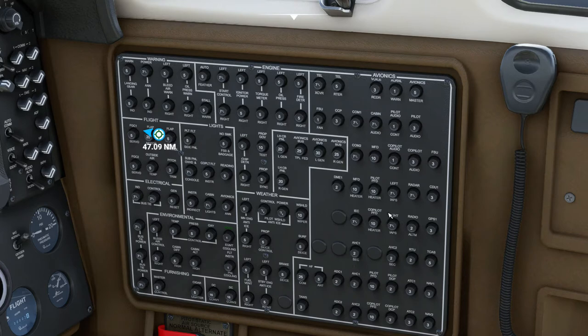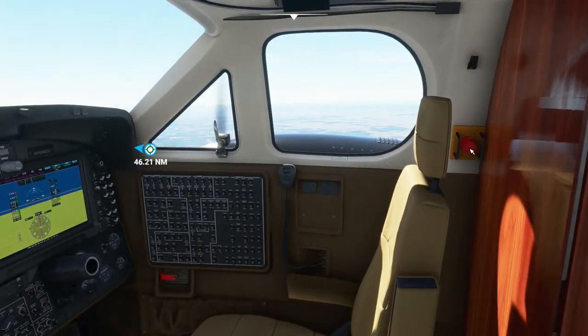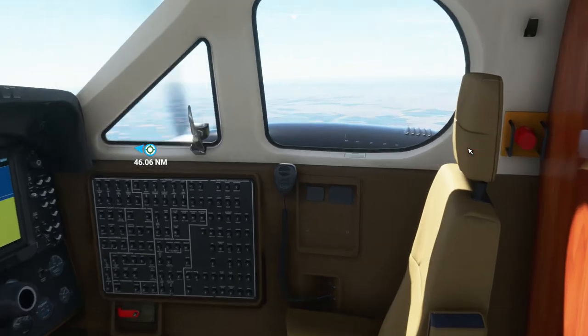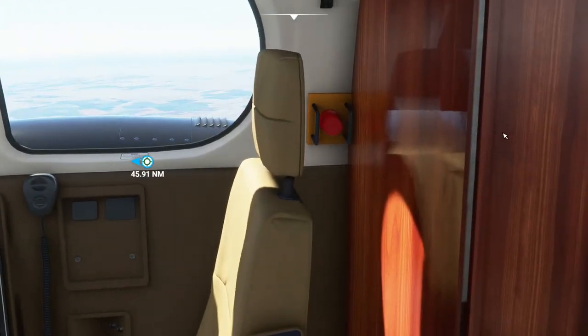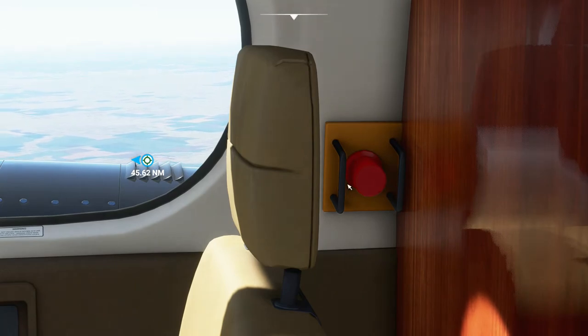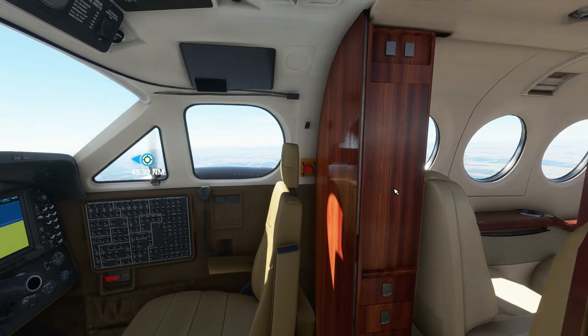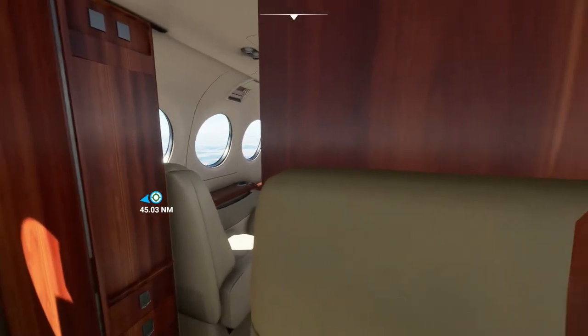Back to my point about everything ought to work. I mean, seriously, I should be able to pop a fuse out and cause a problem, right? Because a fuse could go out. So they could make everything at least do something. That looks like an emergency door opening or something. It certainly looks like you're not supposed to press that. Looks kind of scary. Is there one on this side?